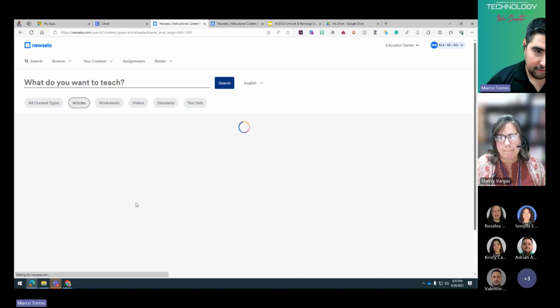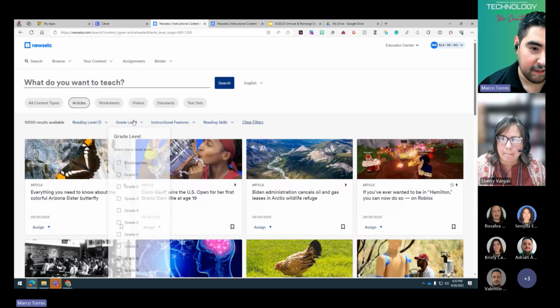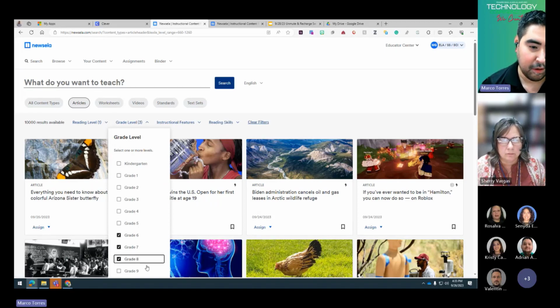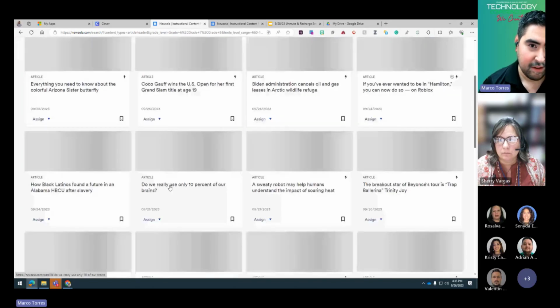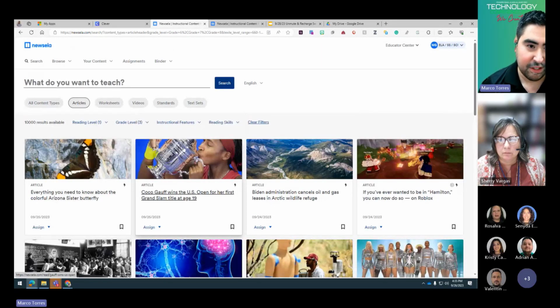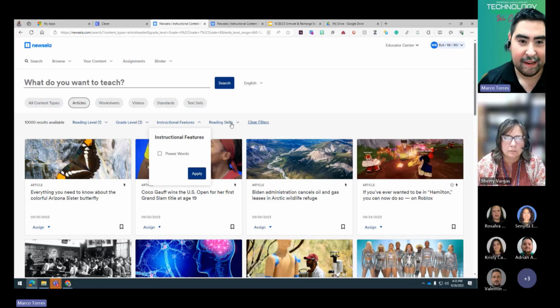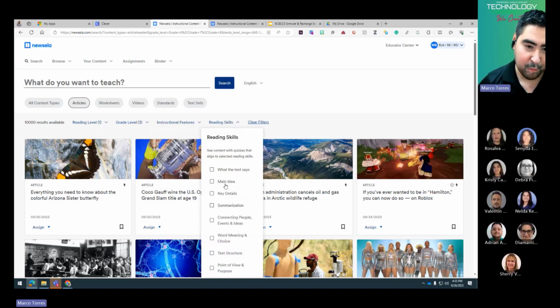If you apply this filter, it'll change the articles. You can even go by grade level, add middle school grade level, and press apply as well. Now you see the articles are changing a little bit. You can go through instructional features, power words, which are vocabulary words that we're going to see in just a little bit. And then they have these reading skills.